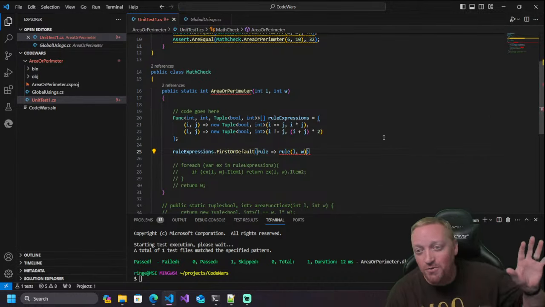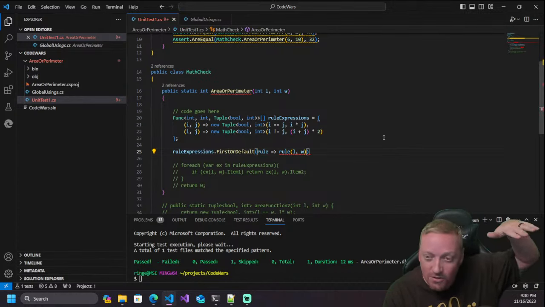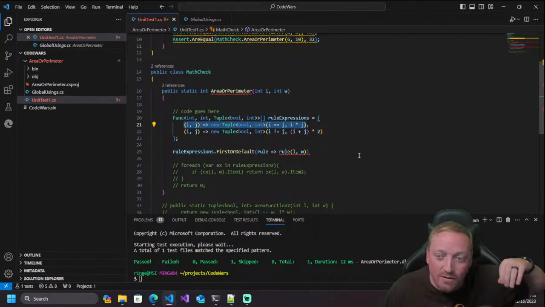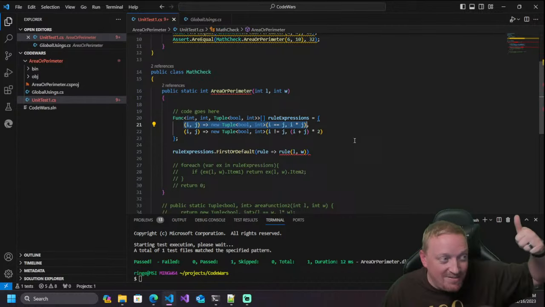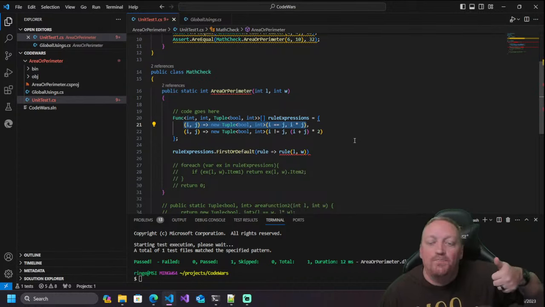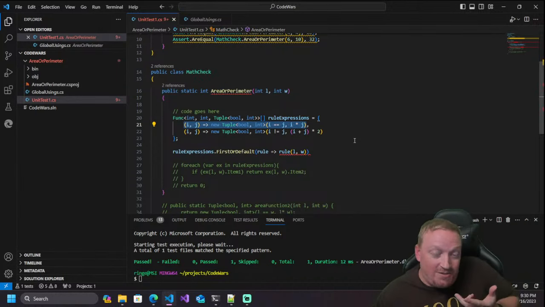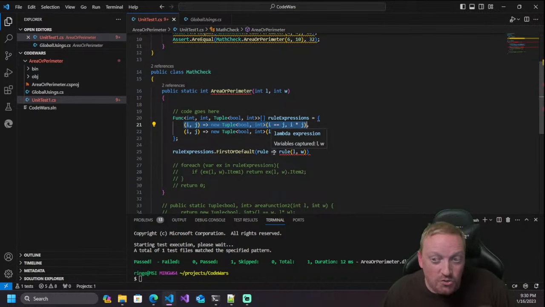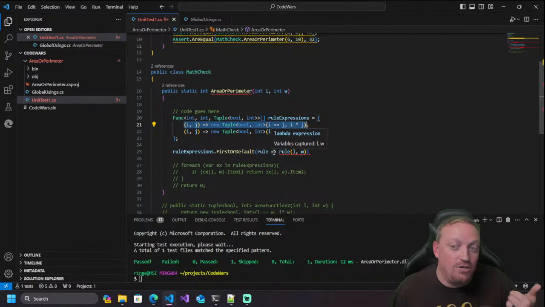Rule LW. Now, on this rule method, and again, we're looking at the first time through, just imagine that this is the function that's being executed here and passed a length and a width, which are now called i and j. It's evaluating the length and the width to see if it's true. If it is, it returns true; if not, it returns false. Our FirstOrDefault wants to know whether that value is true.